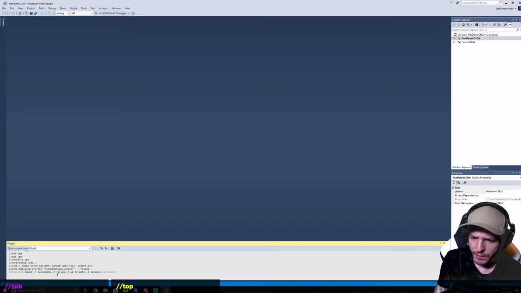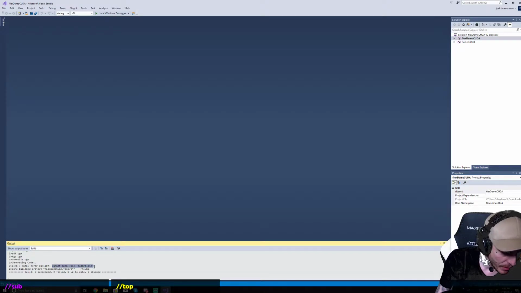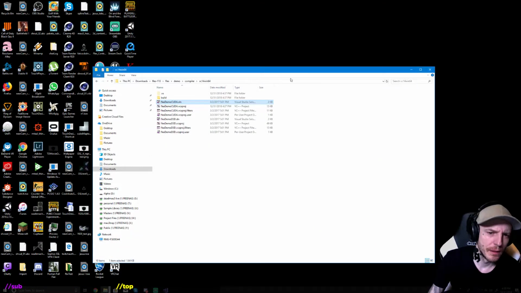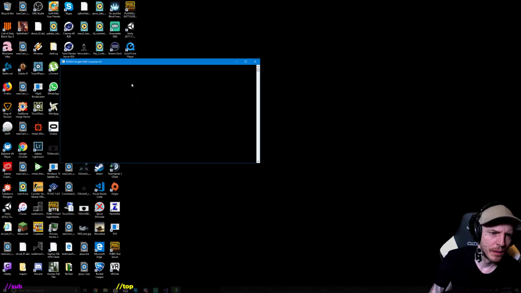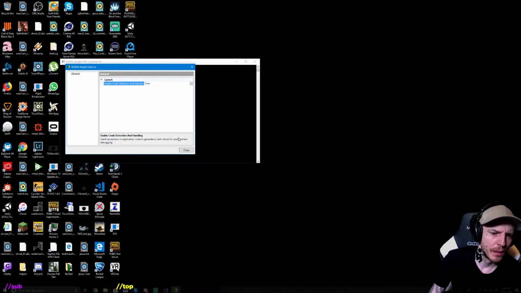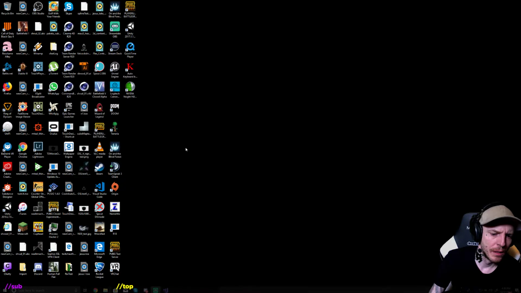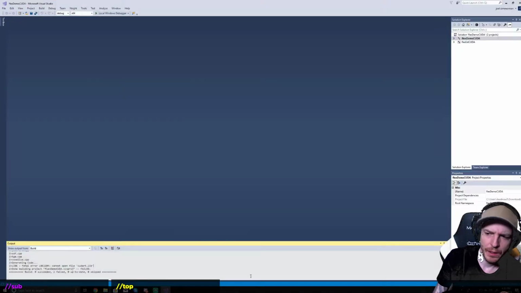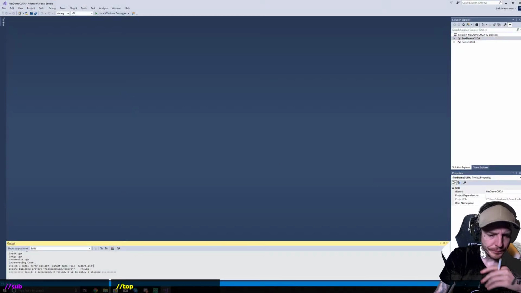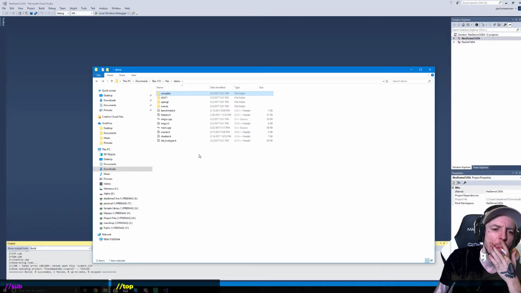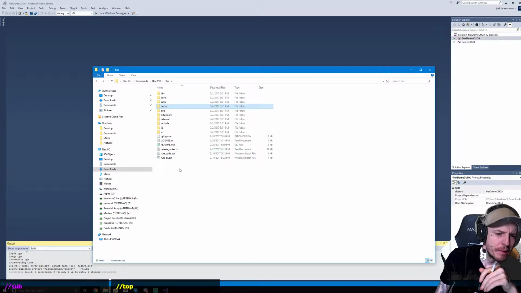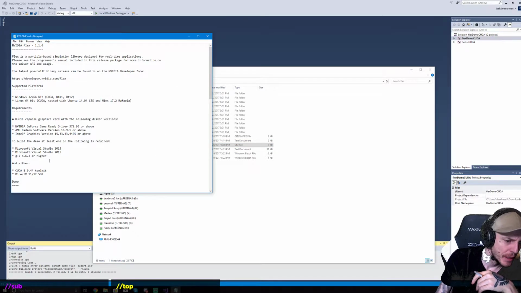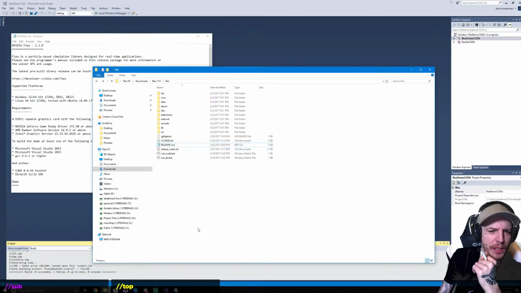Why did the build fail? Cannot open up like cudart.lib. Oh, do I need a... hang on. CUDA 8 toolkit. What's CUDA RT?